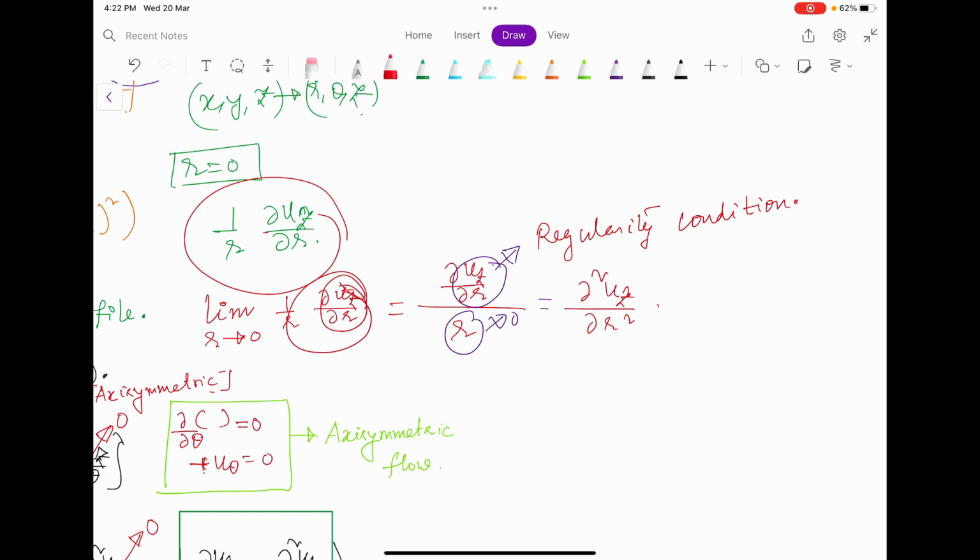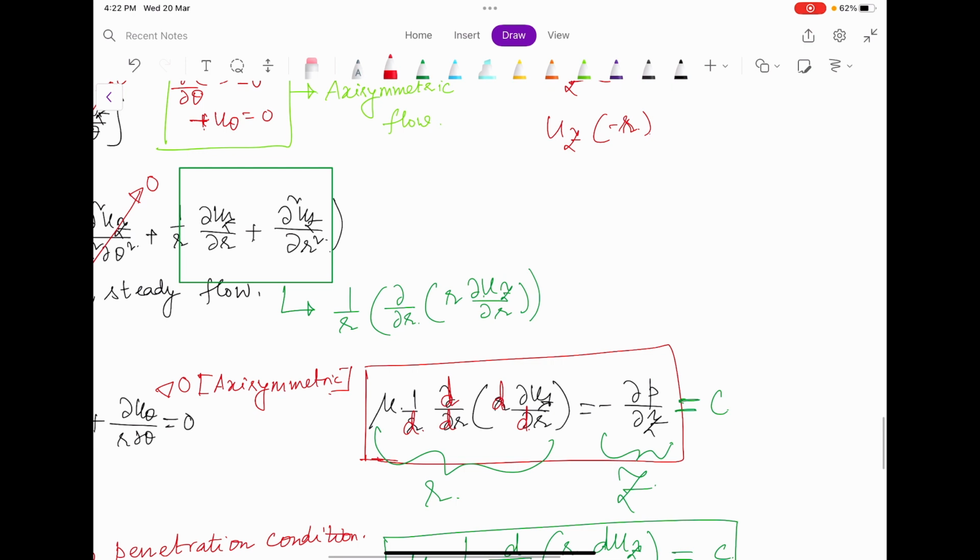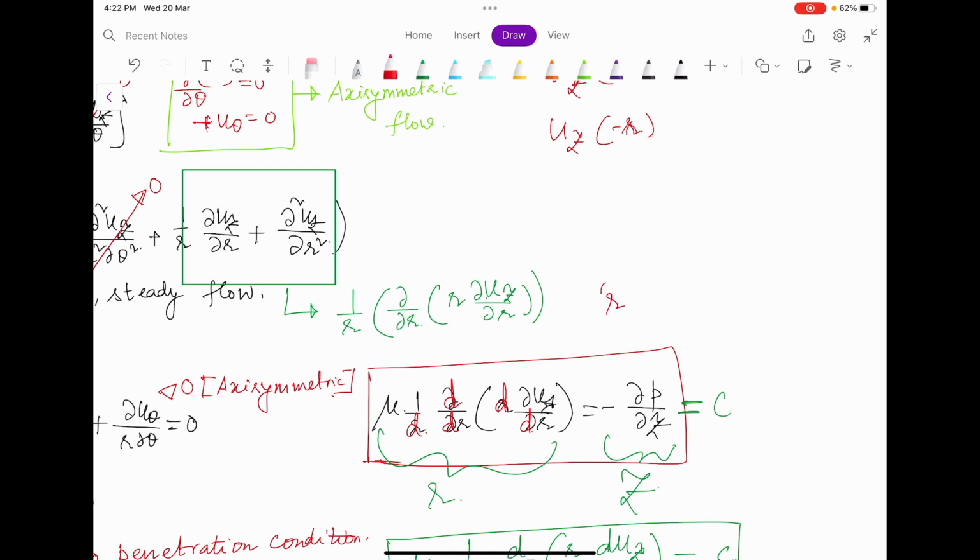Now it can also be shown that the solution u z, a function of r, if you calculate u z of minus r, will be the same. That can be shown from the differential equation. From this differential equation, you can substitute r tilde equal to minus r. Then you see we have two del r here and also two r's here, so minus 1 will cancel out and that will be again plus 1. So there will be no minus 1.